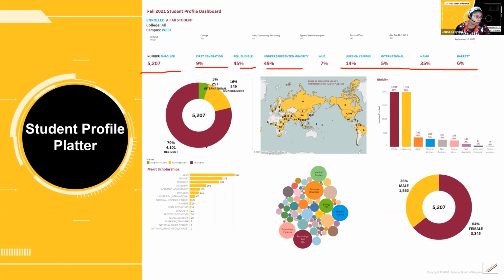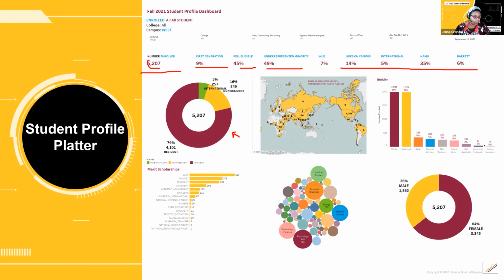As we move down the dashboard away from those quick facts, we can see a distribution of our students, that original number up here, but by residency. As we move across the center of the dashboard, we can see where in the world our enrolled students are coming from. As you hover over in the live dashboard, you would see some additional information about these different areas. As we move on, we can see the information. We have the underrepresented minority information up top, but we can look more at what our breakdown is here.